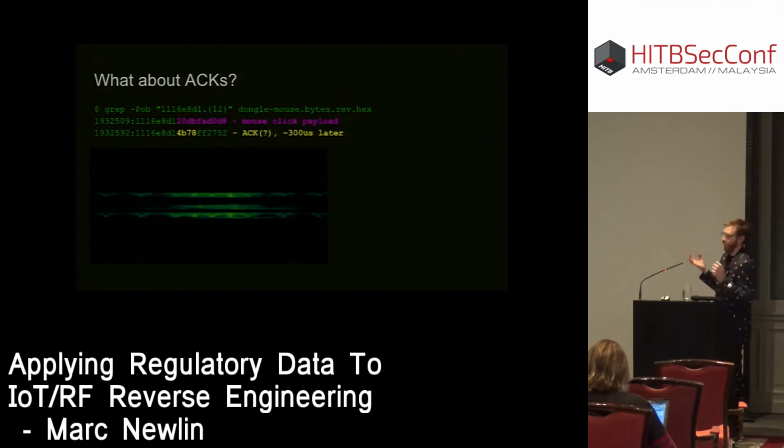But then we have these potential ACKs, and it was unclear initially what those were, but it looked like they were ACKs. We haven't seen those in the decoded data yet. But what we can do is simply grep for the address we have. Now that we know that's the address, grep for that in the data output by the dongle and the mouse in the Faraday cage. And we can see that we have that 4-byte payload sequence following the mouse packet by 300 microseconds. So the assumption is that this is, in fact, the ACK. With only 4 bytes, we, of course, don't have room for a CRC. But going back and testing this with different types of mouse movement packets and clicks and whatnot, it quickly became apparent that that was the ACK, just not protected by a CRC.